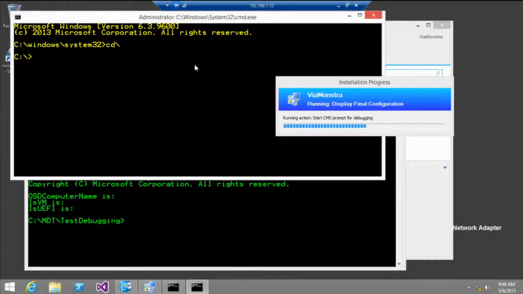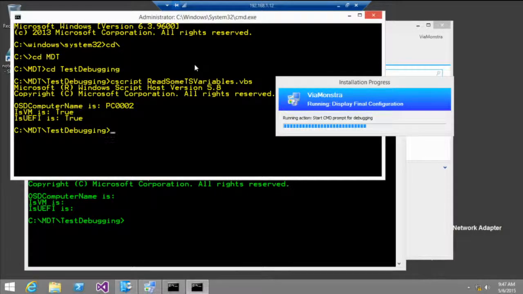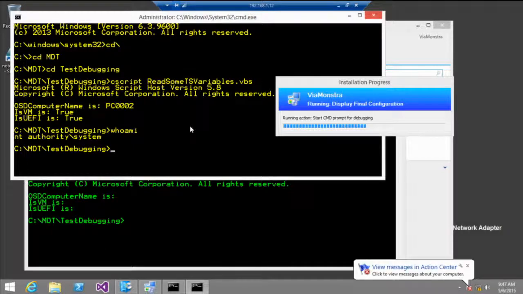When I try to do the same thing in the one that was launched from the Service UI component, exact same script, I get the values from it. So now I actually have an interactive command prompt that is system, that is the sequence itself. So now when you write scripts, you can run them, change them, run them, until you nail it. Instead of doing the traditional approach: add them to a package, deploy the package, wait, test it, typo somewhere, fix the script, update the package, wait, and try again. Now you can just run it until you actually nail it.